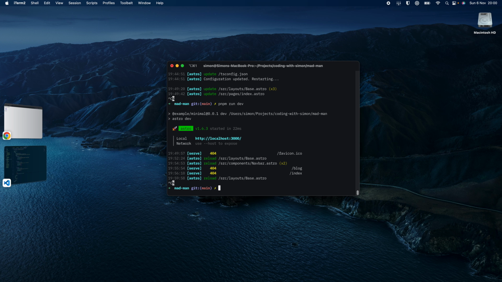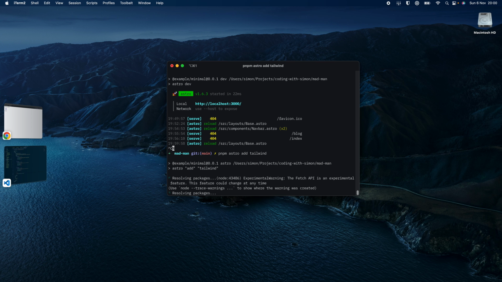Now it's time to style our website properly. So we're going to install Tailwind. Now Astro makes it really easy to add integrations. So all you have to do is run npx astro add tailwind, like so.